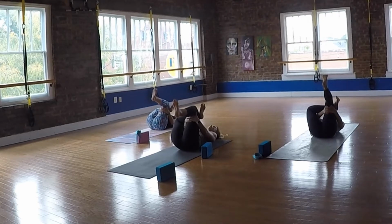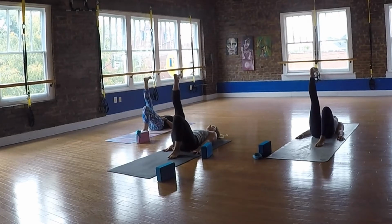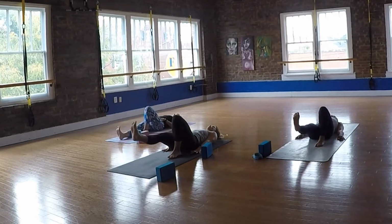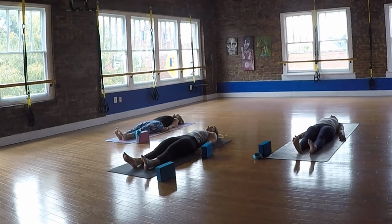Release the left foot down. Extend the right leg all the way up to the ceiling. Flex the foot and leading with the heel, lower it all the way down. When you get to the bottom, the left foot's going to come out and meet the right. Just pause. Notice the difference. Maybe the right side feels a little longer.